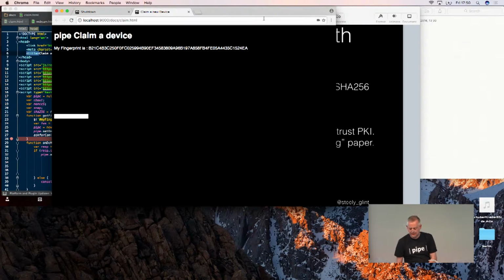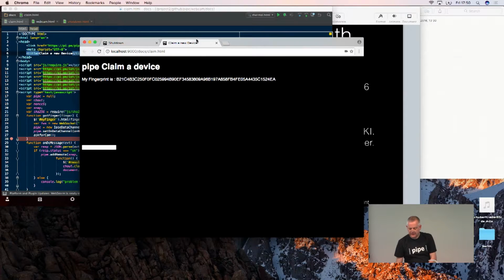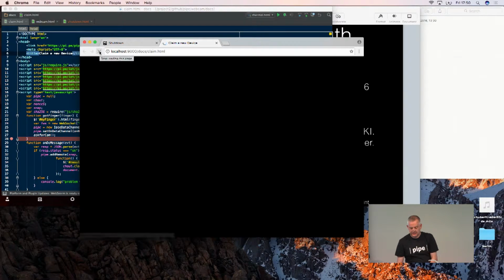That's not good. My camera's not come on. What was that bug? I'm not going to be able to show you this. My camera's not come on. Let me do that just one more time. No, I have a locked camera.